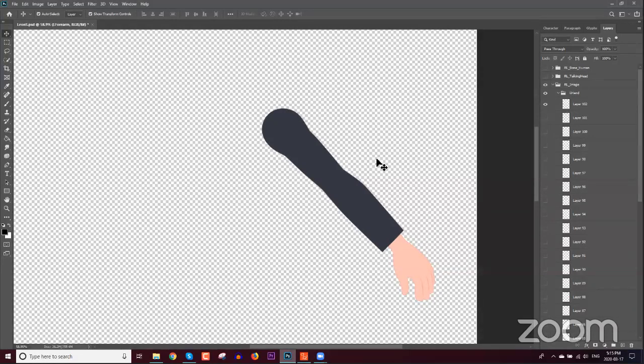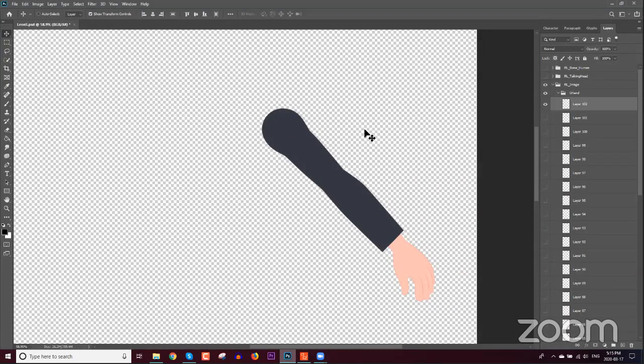So we basically want to take this arm and create a free bone actor from it, so we can move it and add bones to it and everything like that. So I'm going to select this area right here, this layer. It's going to basically select everything.